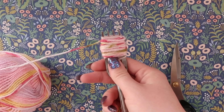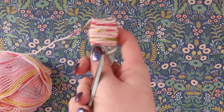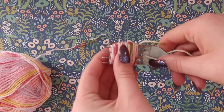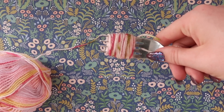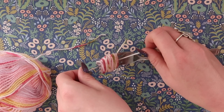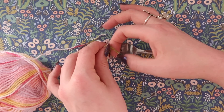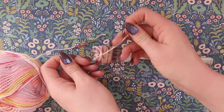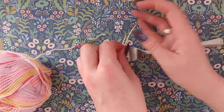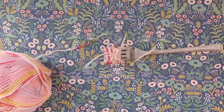Once you have something that looks a little bit like this, we're going to snip our wool off. To make more dense pom-poms you're going to wrap your wool around more times — it's a little bit of an experimental thing, but you can make however you like. With this amount of wool our pom-poms will be quite fluffy but not too dense. We're then going to take this strand that we tied earlier, put our fork down, and as tightly as we can, tie a double knot in this strand. You'll end up with a bit of a bow shape in your pom-pom. Now I'm going to tie another knot in here just to make sure it's nice and tight.